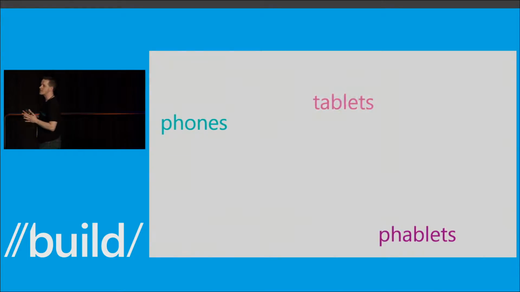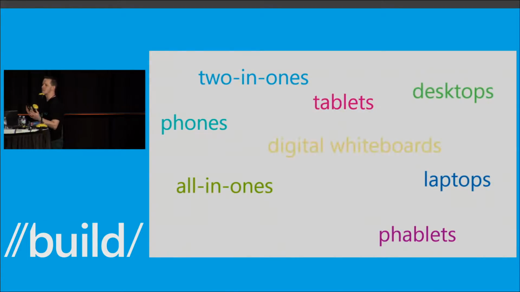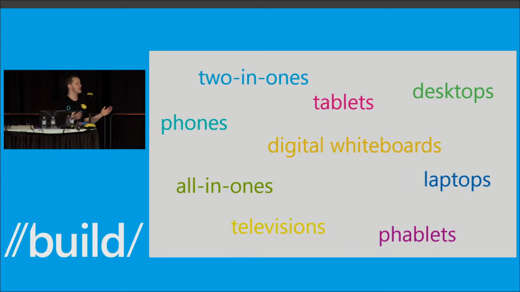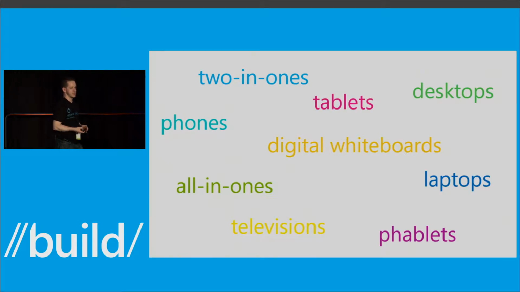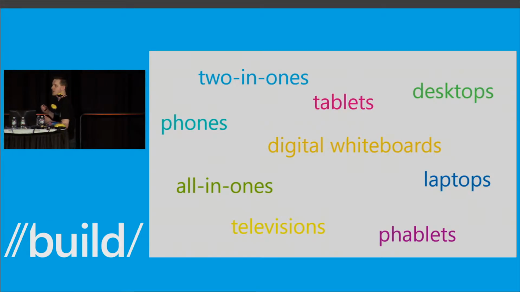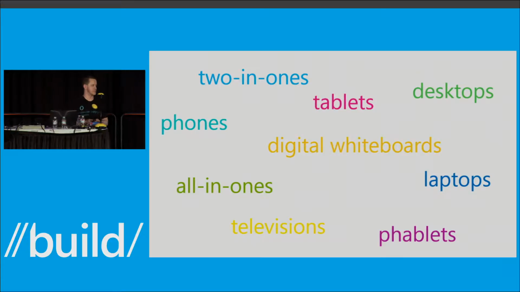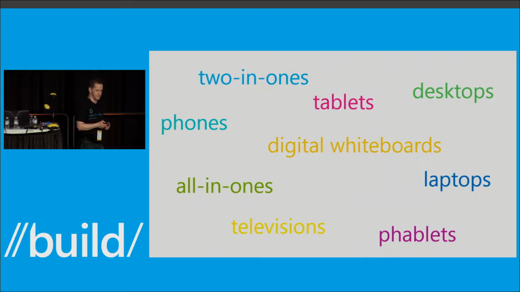Now, you heard today at the keynote about how Windows is basically running on everything now. From phones to phablets to all-in-ones to PCs to the Xbox to the Internet of Things. And we believe that the most successful developers are those that will embrace all of these form factors. It's no longer enough to be just a phone developer or just a PC developer or just a tablet developer. If you want to be successful, right, and who doesn't, you need to address all of these devices. And so that's what we're going to talk about today.